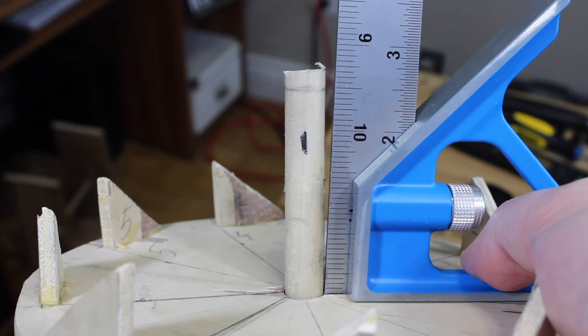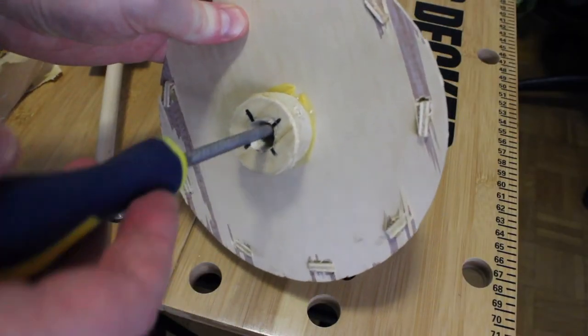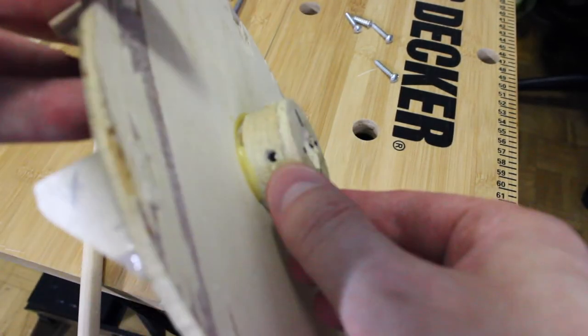Everything I've glued together, I have later wanted to change — and that includes the collet on the back of the crown wheel. Because I was using a hand drill, the hole on the inside of the collet was not perfectly perpendicular to the face of the collet; it was crooked, making the crown wheel wobble, which I didn't realize until after I had glued it on. To fix it, I filed out the inside of the hole to give it a little play, then drilled four holes around it for screws. Tightening the screws let me adjust the tilt and alignment of the crown wheel until it was perfectly perpendicular to the shaft.